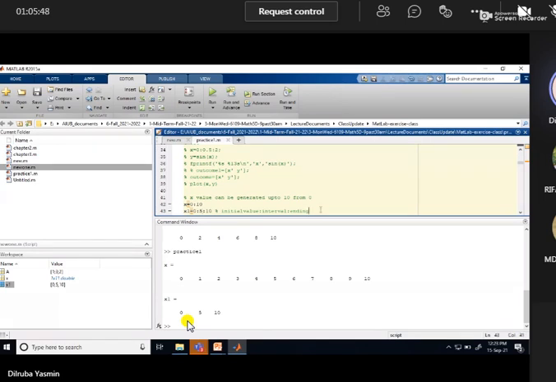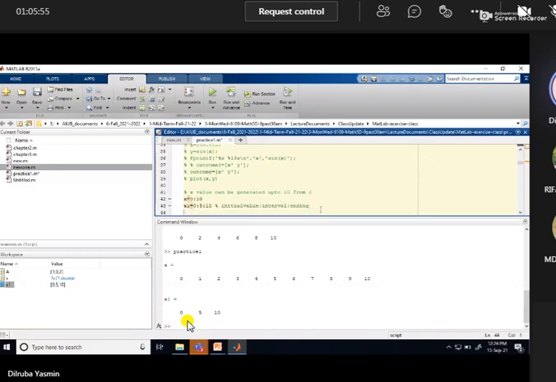So how do we use linspace? That means, what is the application of linspace? Suppose x3 equals linspace, then you can define here how many numbers you would like to generate.